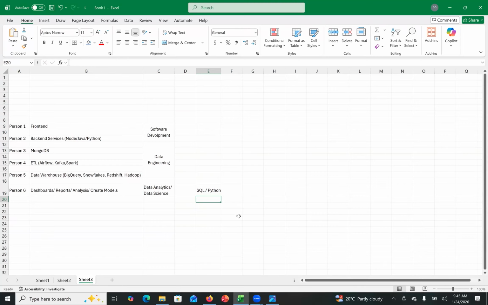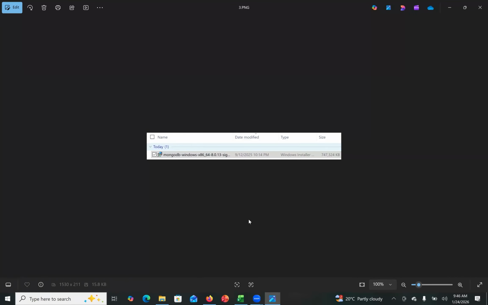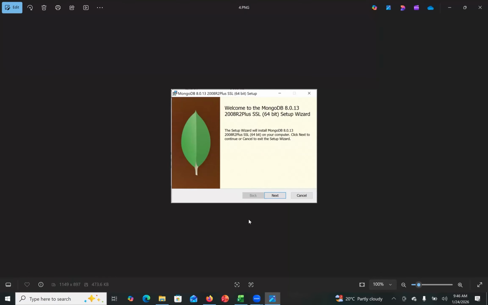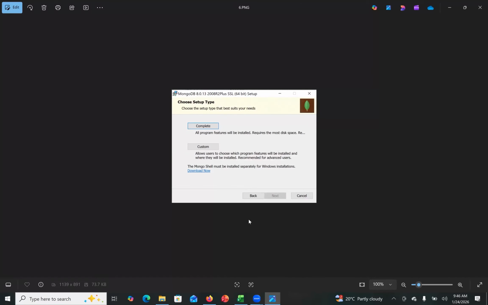No, Puneet, I have downloaded the file. Then in choose setup type, it should be complete or custom. Yeah, we are going there. If everyone has downloaded it, please double click and open the file. Just click on next, I accept the terms, and complete. We need to do a complete installation.